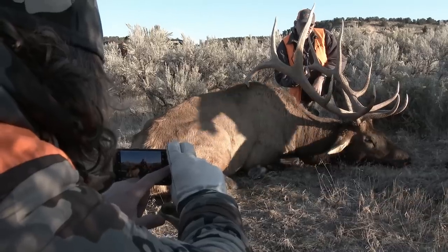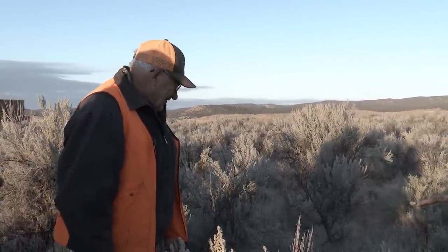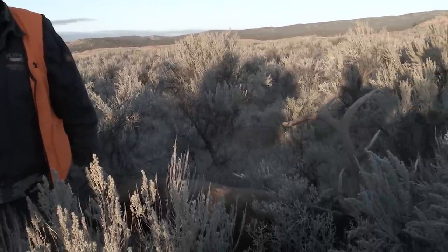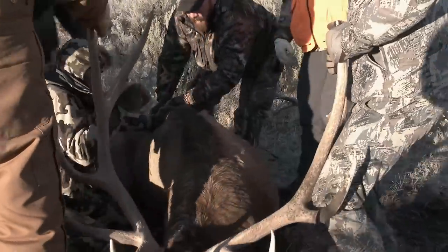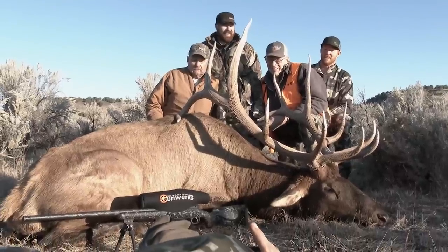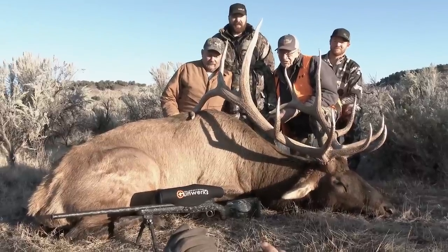Derek. Let me move my saddle. I've killed 2 cows and 1 bull now. I killed 2 cows in 1955. Well, plus meat. Yeah. 1955. He's not that big when I shot him. No, he wasn't? No. He got a little bigger on the ground. How do we look? Are we looking good, Jake? You're looking fantastic. From 1 to 10, like 11? 11 plus. That's a good score, 11.